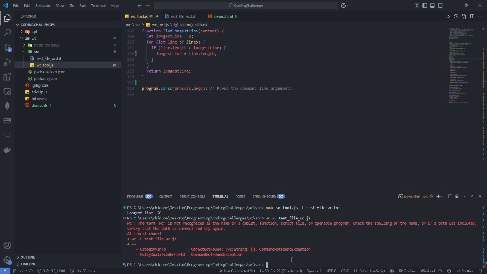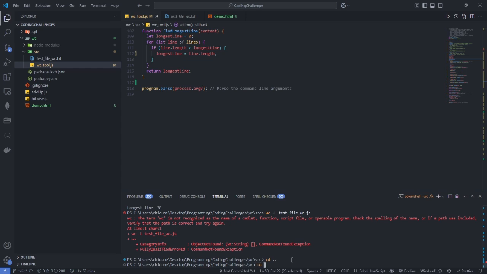So one solution to this is you will have to link your application and make it globally available to your local system. I will show you mine. So let me see my first implementation.